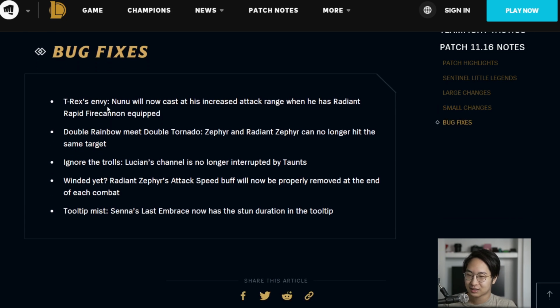Bug fixes. T-Rex's Envy: Nunu will now cast at his increased attack range when he has Radiant Rapid Fire Cannon equipped. Double Rainbow meets Double Tornado: Zephyr and Radiant Zephyr can no longer hit the same target. Oh man, that would suck if you had that. Ignore the Trolls: Lucian's channel is no longer interrupted by taunts. Winded Yet: Radiant Zephyr's attack speed buff will now be properly removed at the end of each combat. And then tooltip miss: Senna's Last Embrace now has the stun duration in the tooltip. All right, that's all good stuff.